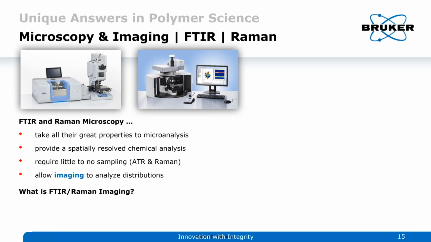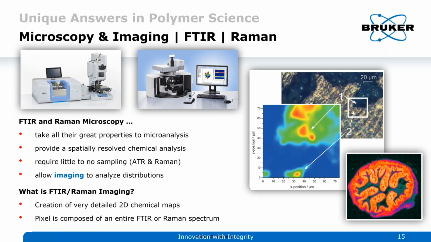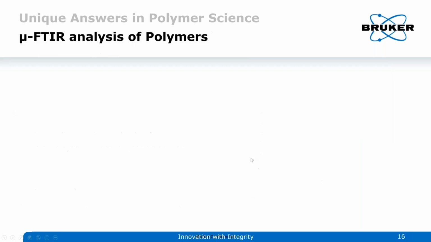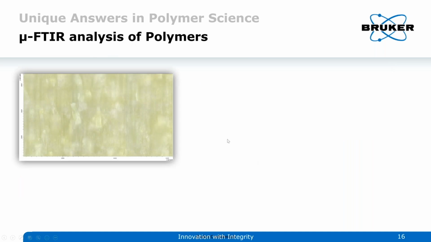Imaging means that instead of collecting a single point like we do with the ATR or with traditional Raman, we're going to allow you to collect an image by mapping rapidly or doing a full field image, where we collect like you would with your smartphone. In this case, I have a contaminant image that I'm looking at first, and then I have a colon section that I was able to image in one snapshot. Whenever you click on the live image there, you actually would see the full spectrum and can right-click to search it directly. So let's go to a good polymer example.